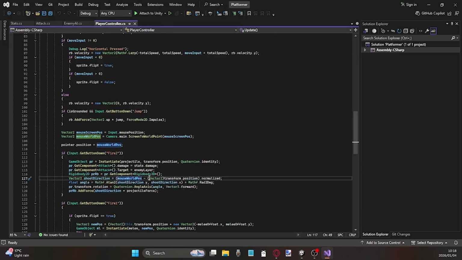And here's the shoot direction, which is reliant on the world position to vector to transform.position normalized. So here is where I get the screen to world position from the mouse pointer. Let me take a look at what I can do here. Camera.main.ScreenToWorldPoint, mouse screen position.